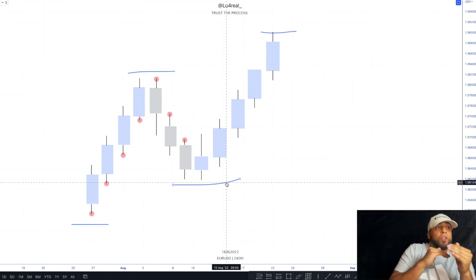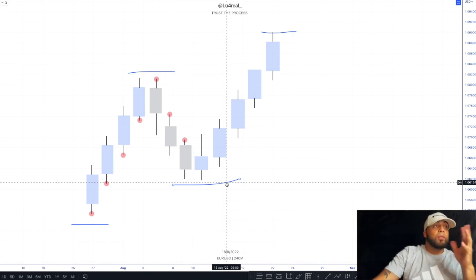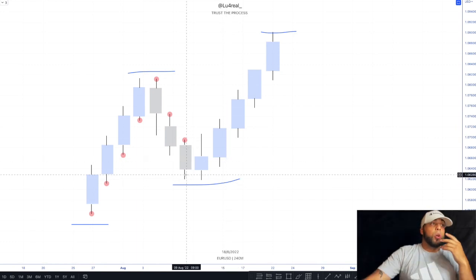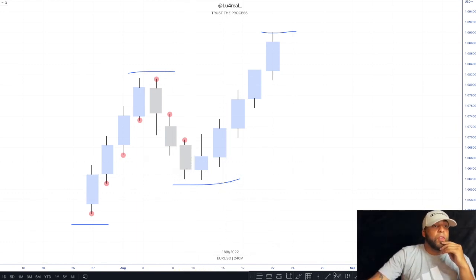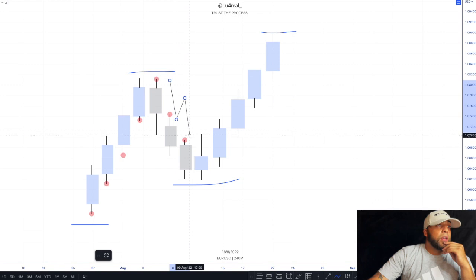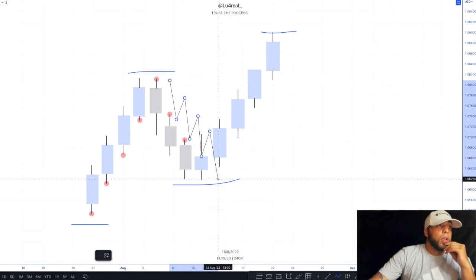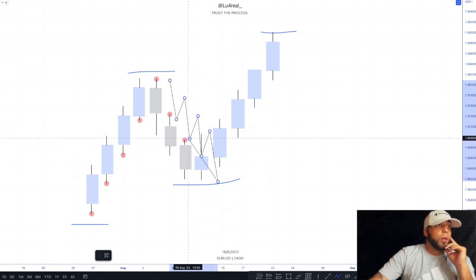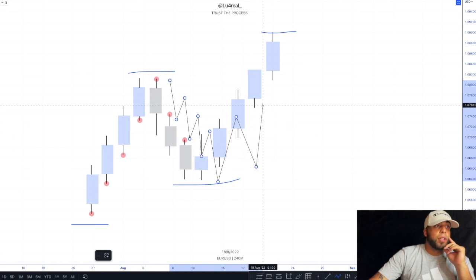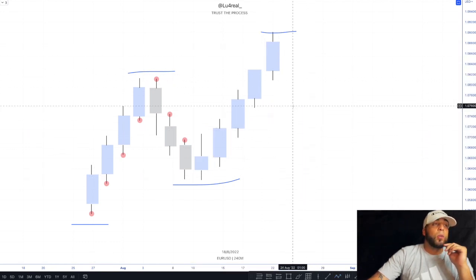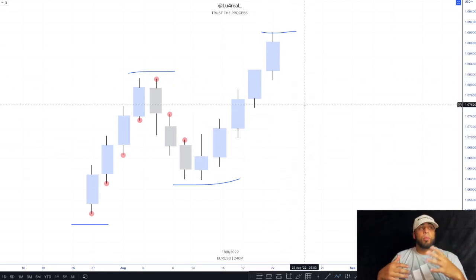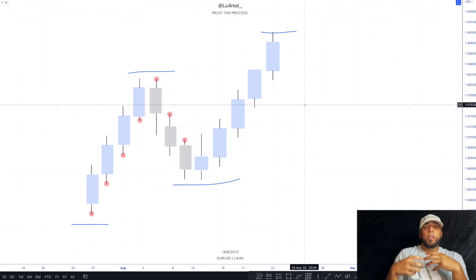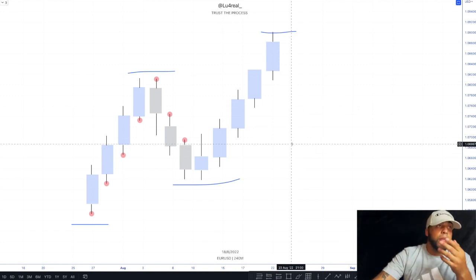And now you could just continue following 4-hour structure, right? You don't have to follow weekly structure, but you'll just know where the momentum is, right? You could have just continued following, catching sells here, right? Until we get that weekly turnaround where it takes out the high and it also breaks structure. Now you're just following this, right? So we're not just sitting around waiting on weekly pullbacks, weekly continuations, but we're just using the weekly candles to see, are we still bullish or are we still bearish, and does the 4-hour structure align with it, right?